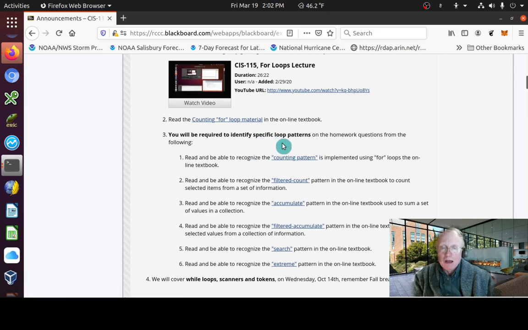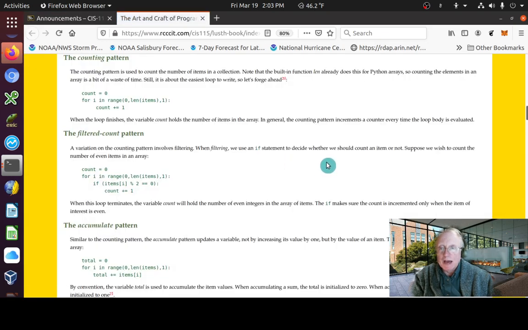And so there's just a plain counting pattern. There's also a plain accumulate pattern. And then we have some variations of those. So let's click on the link for the counting pattern and take a look at the textbook material on that.